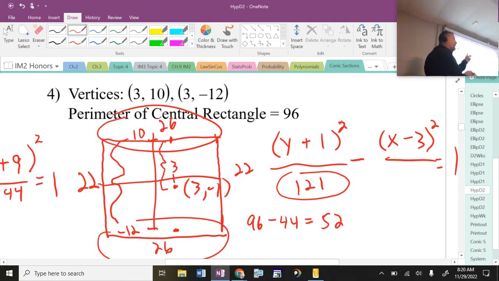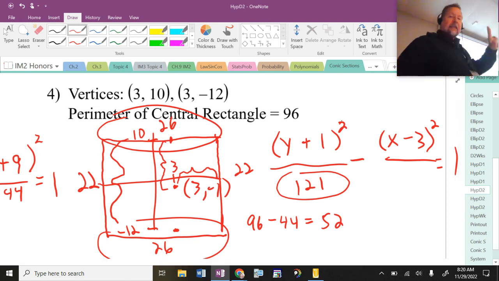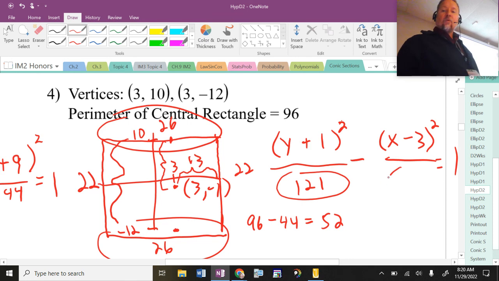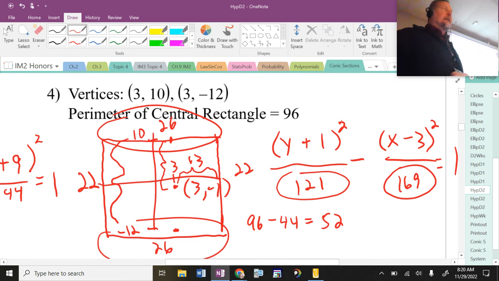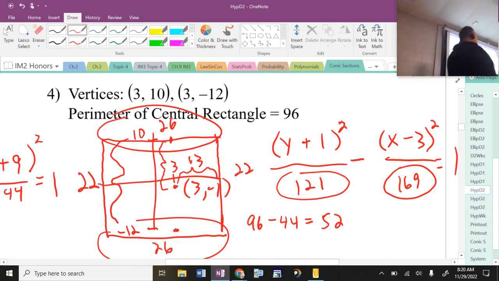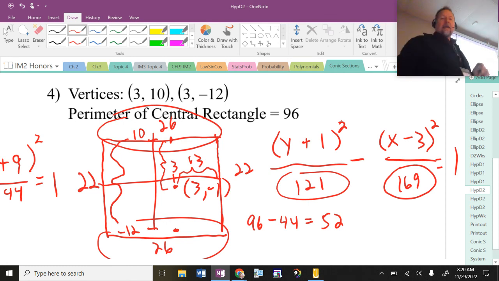So now finally, what is the radius from here to here? 3, 2, 1, go. 13. So what goes underneath here? 13 squared. Those are your two answers. 3, 2, 1, go. 13 squared. And then again, I told you, A does not have to be bigger than B, and it's not. A is not bigger than B. Okay, and it doesn't have to be.